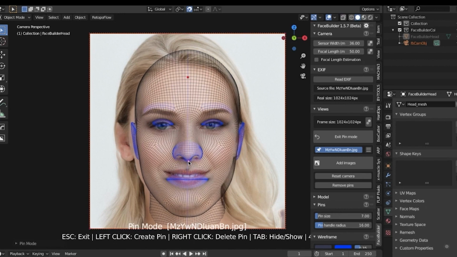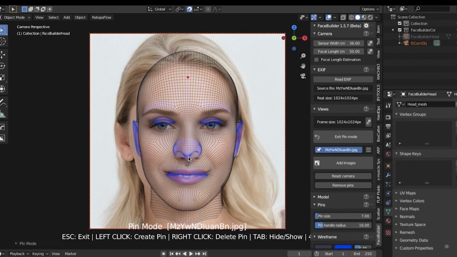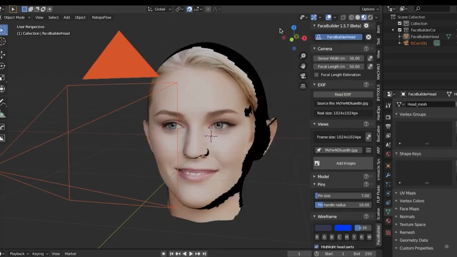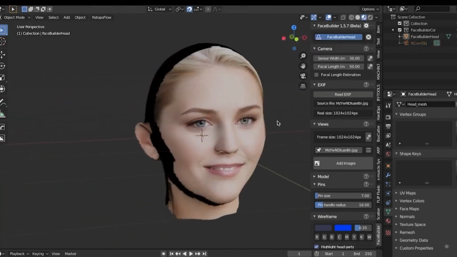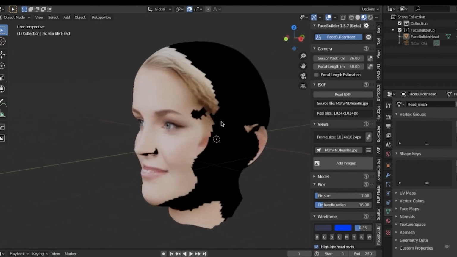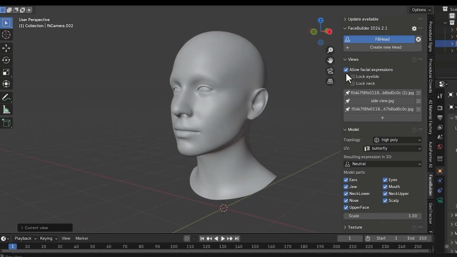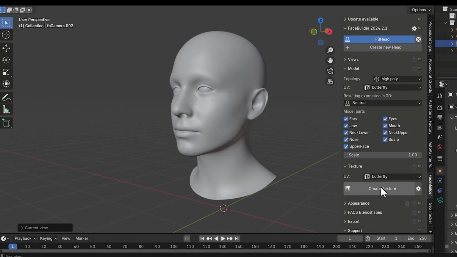The next feature is accurate skin color transfer, which extracts base skin tone and texture from images and maps it to the 3D mesh. The next feature is blend shape creation. It is useful for creating facial expressions and shape keys from real-life scans.